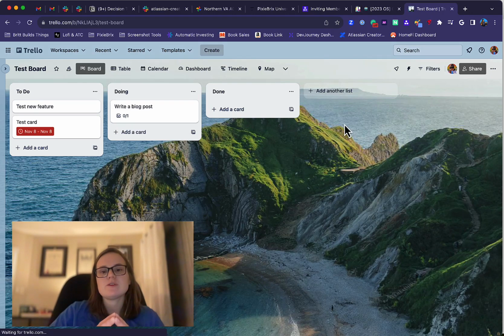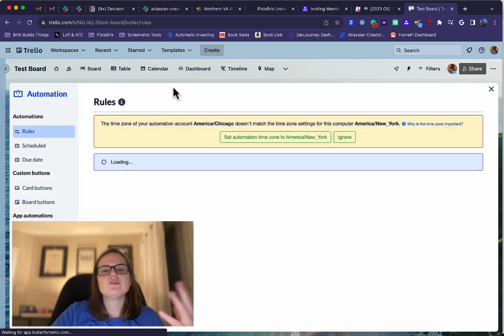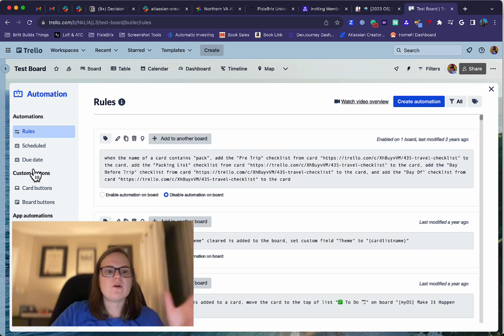But what really makes Trello special is its powerful suite of automation, which you can access by clicking the lightning bolt here, and you can see there's just a whole different suite of rules. And so the difference between all of these different types of sections is basically how you want to trigger automation. What I mean by that is if you're trying to automate something, the best way to do it is to think of it in an if X happens, then Y happens, or when X happens, then Y happens.